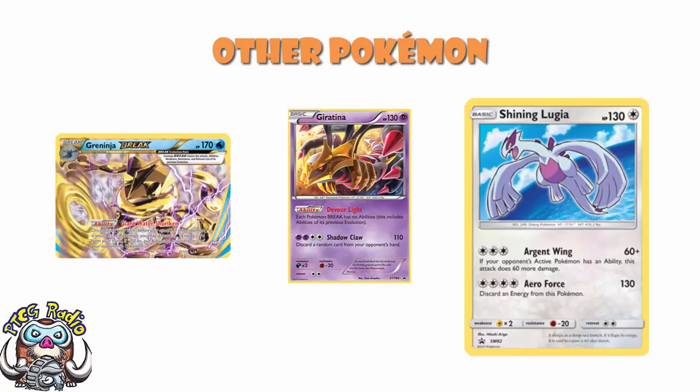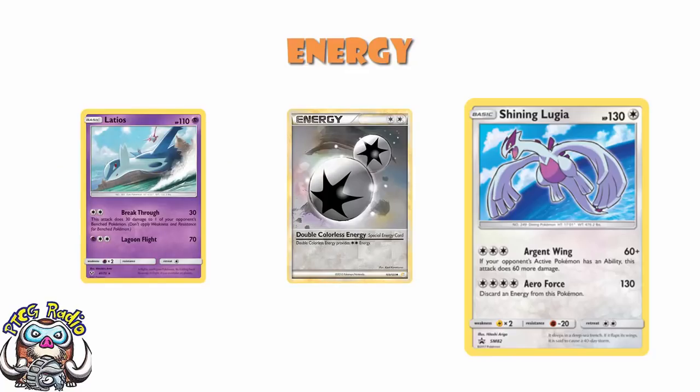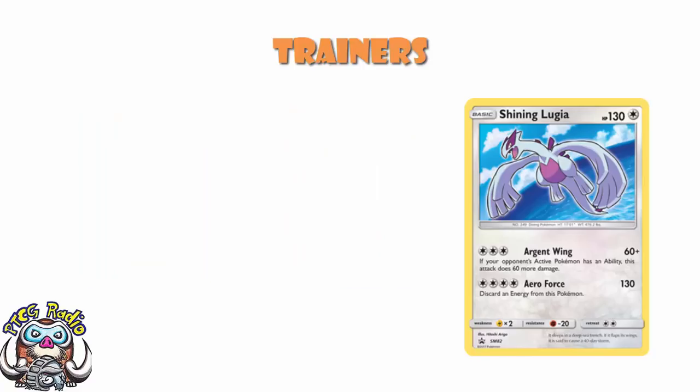In terms of energy, 4 double colourless, both for Shining Lugia and for your spreading attackers like Latios, and then just a bunch of psychic energy. And then in terms of the trainer cards here, it's a very straightforward trainer line. There aren't really any tricks, except one. There is one trick, and it's played as a 4 of, it's Shrine of Punishment.